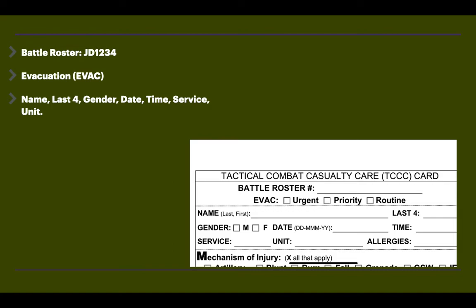To begin with the battle roster, we're going to write the first letter of the casualty's first name, then the first letter of the casualty's last name, then write the last four numbers of the casualty's social security number. For example, John Doe, social 123121234. His battle roster number is going to be JD1234. Now the evacuation, or evac: mark an X on the casualty's evacuation priority precedence.